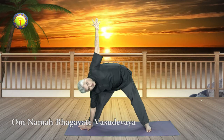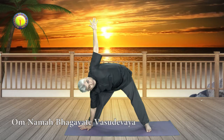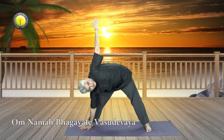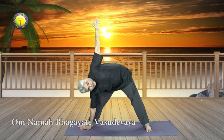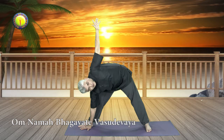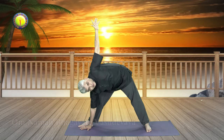Om Namo Bhagavate Vasudevaya. Om Namo Bhagavate Vasudevaya. Om Namo Bhagavate Vasudevaya. Om Namo Bhagavate Vasudevaya.